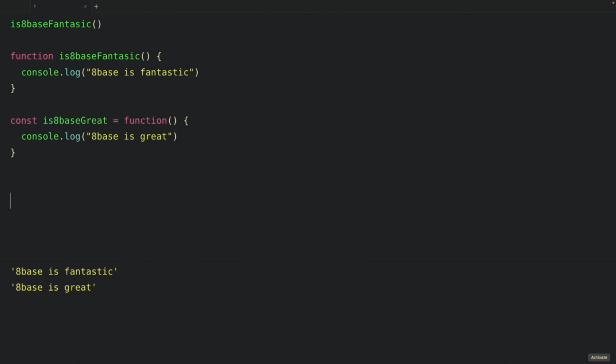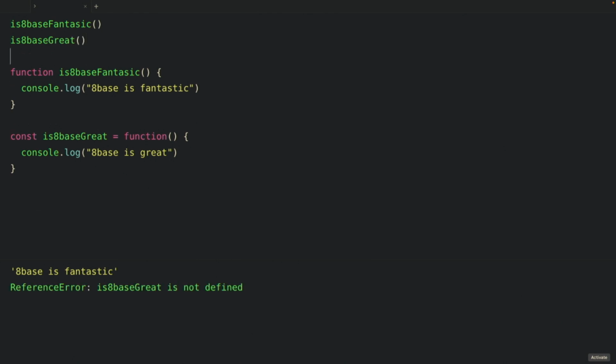It's not the same when it comes to a function expression. A function expression is created at the point that you actually write it out. So you can't call a function expression before you've created it. I haven't put it in here, but an arrow function works almost the same way as that.